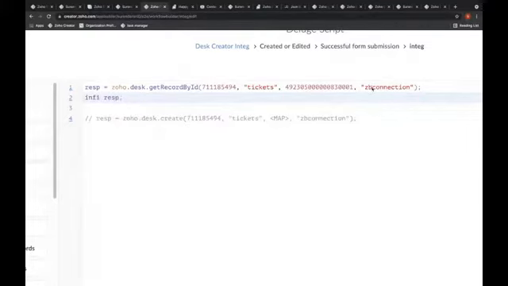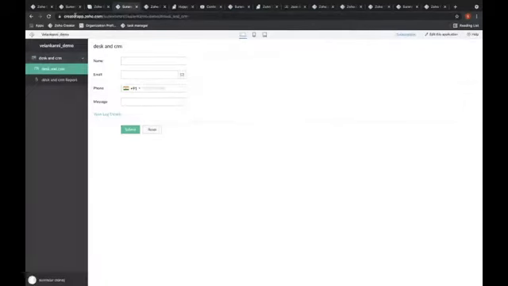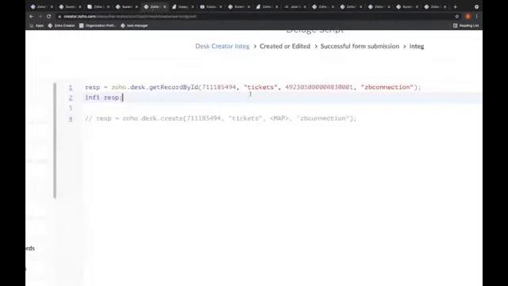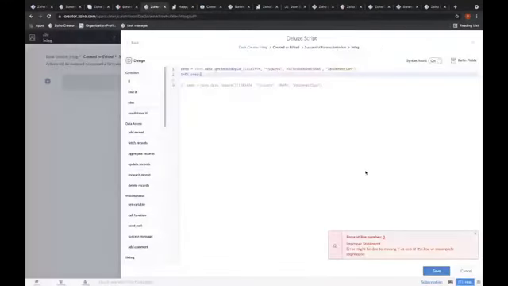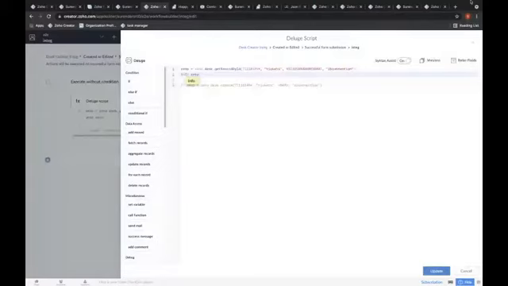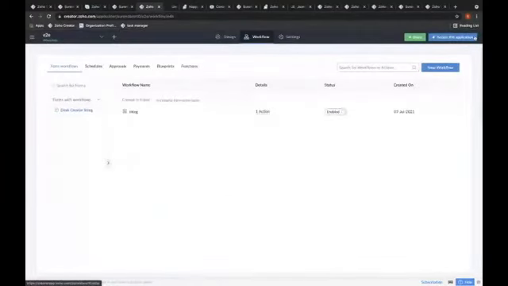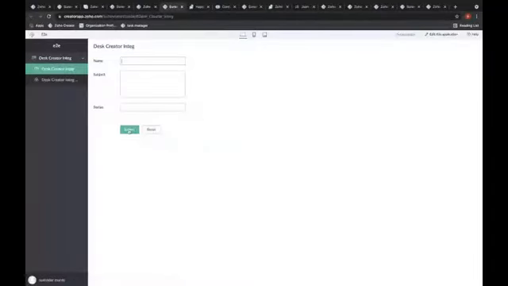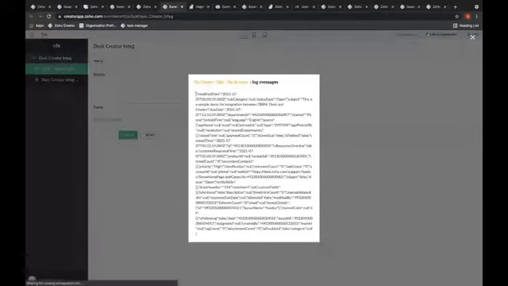For response, it's info. I've made a mistake over here. Done, and access the application. So if I go ahead and submit it, I'll be given details. So here, this is the log detail or the full detail of that particular record.